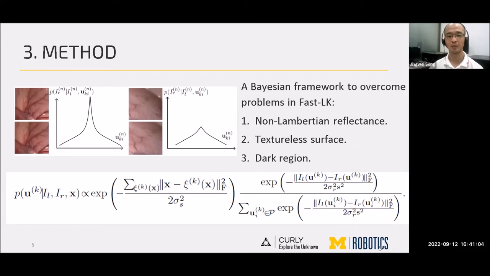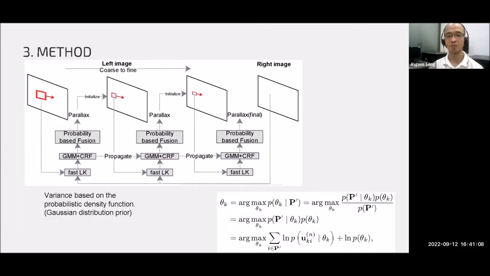Please refer to the paper for detailed deduction. The diagram shows the framework of our proposed BDIS. It uses three scale levels as an example. The parallax of the patch is initialized with the predictions from the last level.